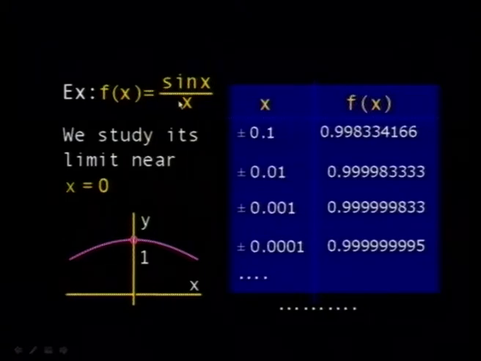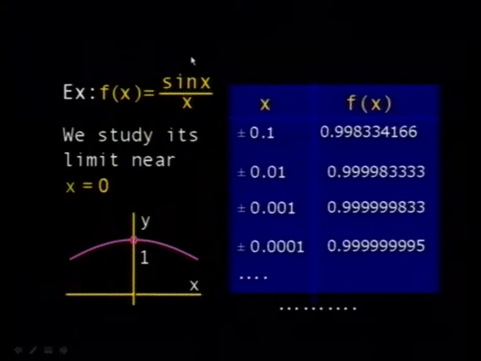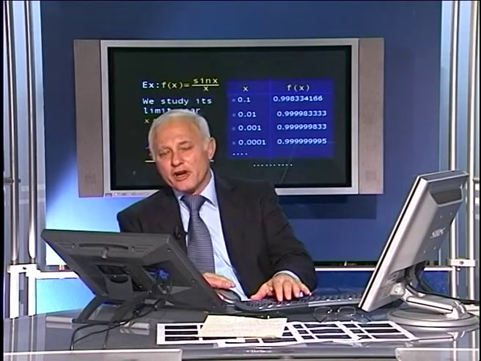We have to prove it more rigorously. But anyway, this gives you an impression how a function like this has a limit. This function has a limit approaching the value 1, although it is not defined at the point x equal to 0. So the important thing is not the definition of the function at the point 0.